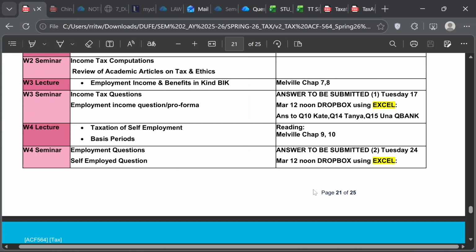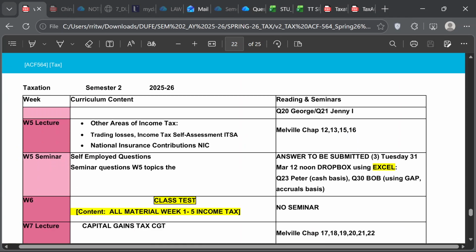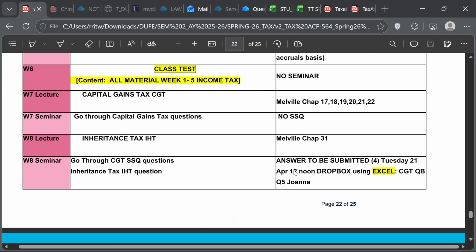You see that somewhere down the road there will be an answer on capital gains tax. Okay, here's your test. The next submission after the class test is on the capital gains tax question bank.